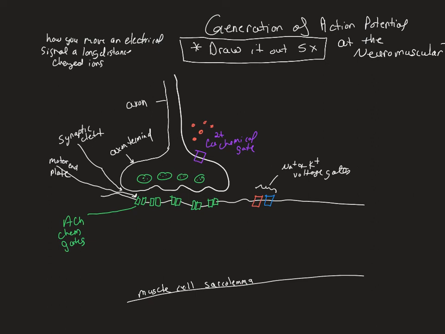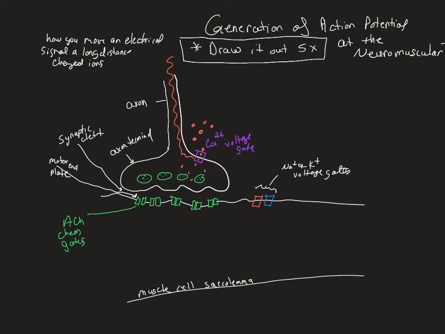Right? And we want to get it from the spinal cord to a muscle cell. So we're basically going to bring this action potential down the axon over here. And it's moving along, and it's going to hit this gate right here. This is a calcium voltage gate that, in response to the change in voltage from the action potential, opens. And when it opens, the red calcium comes inside.